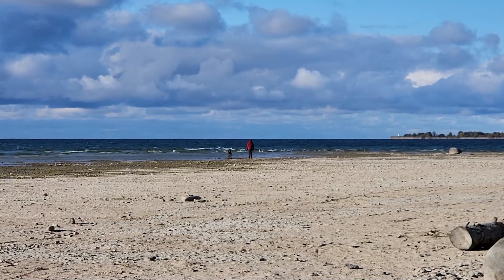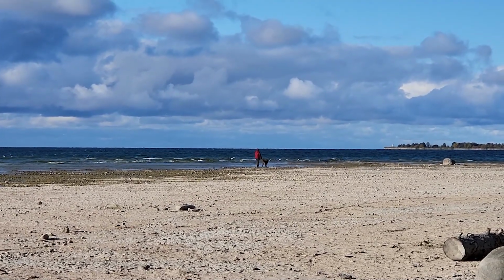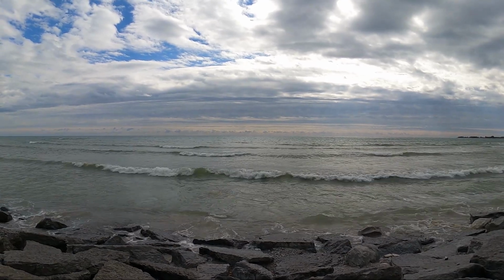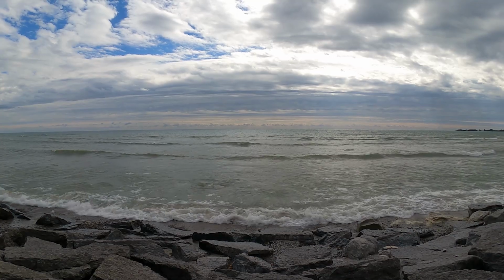If you're looking for a park with great waterfront, this might not be the one for you. It is beautiful, lovely scenery, but the water is very rough, so it makes it difficult for swimming and doing water sports out there. However, you might catch a nice calm day. It was not calm while we were here.